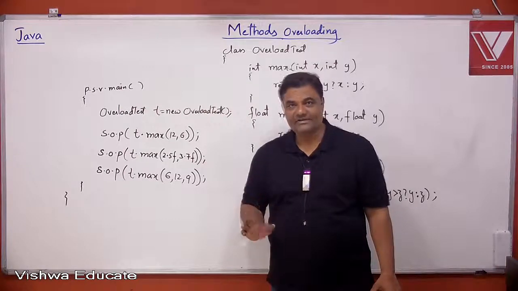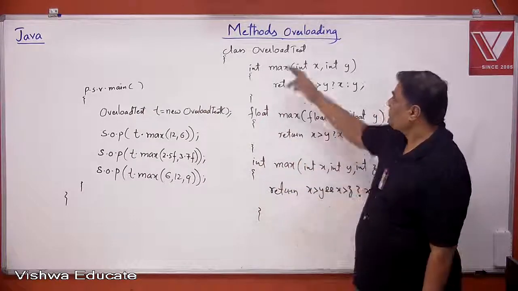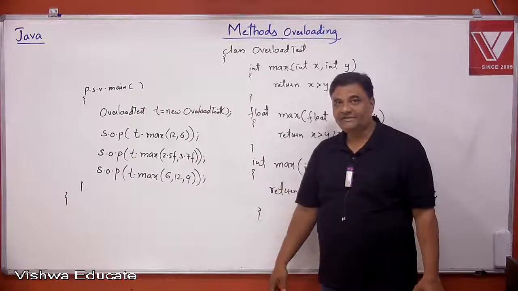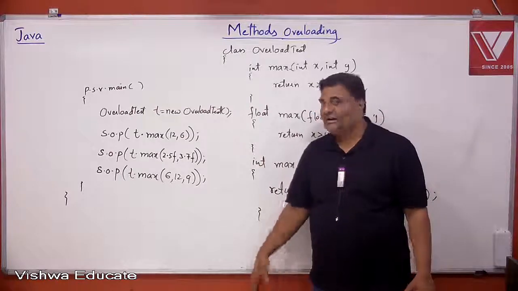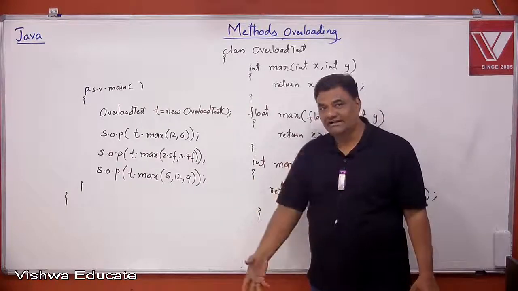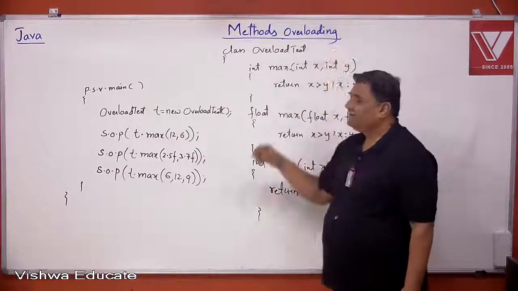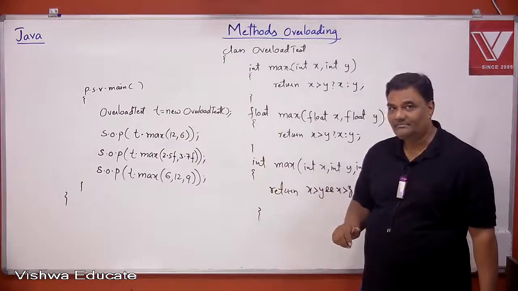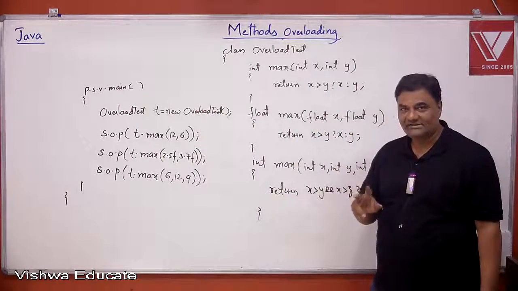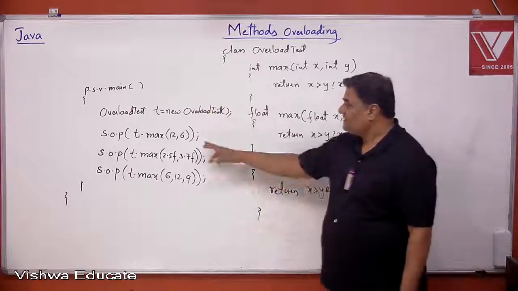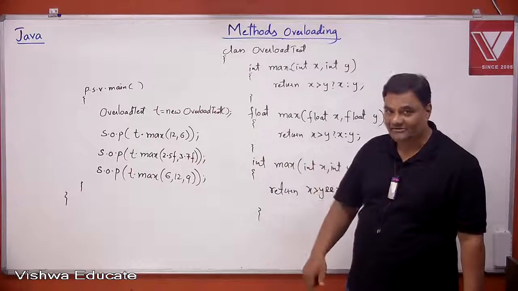So this is compile time polymorphism. Take this one: through method overloading we achieve polymorphism, and depending on the arguments the corresponding method will be called. All methods have the same name. Which method should be called is decided at compile time only, so it is called compile time polymorphism. Again I repeat, method overloading is used for achieving polymorphism. One name, different methods. Depending on the arguments, the corresponding method is called. Second point. Third point, which method should be called is decided at compile time by the compiler, so it is called compile time polymorphism. That's it.